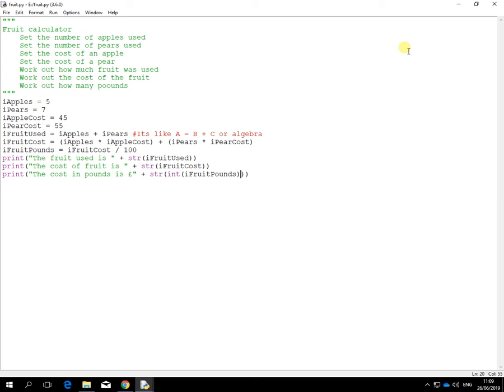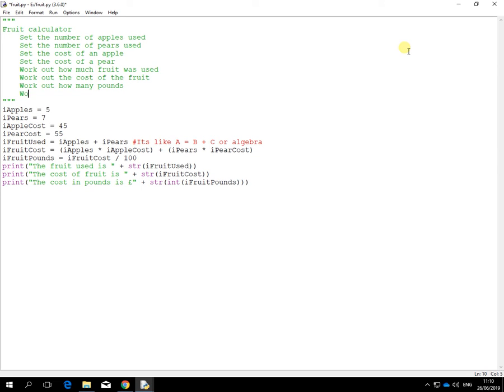What else can we work out? I've noticed there's a spelling mistake there. How about work out the pounds and pence and make it look like numbers, like proper money type thing? Yeah, let's do that. So another one here. How do we work that out? Yeah, I think that should work.